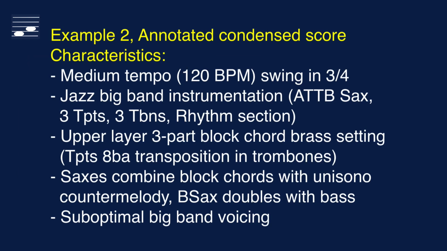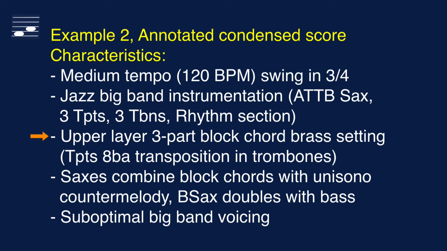Given the high number of 7th and 9th chords, I decided on a very short jazz idiom piece that is based on the given progression. This is a medium swing waltz for a big band with 4 saxophones and 6 brass. The upper 3-part layer was used for assigning parts to brass and saxophones.